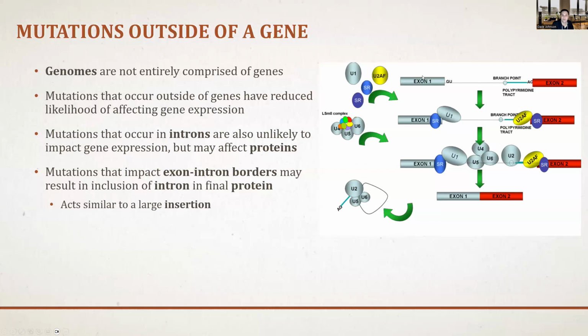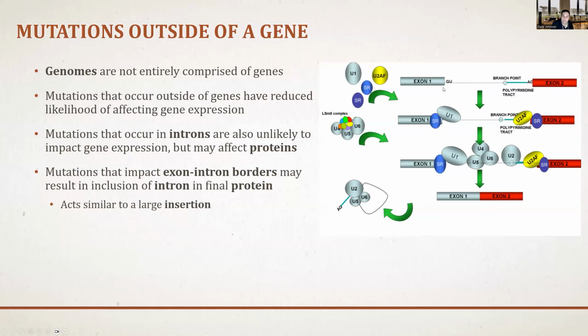Now, for the most part, if a mutation occurs inside of an intron, there's a very low likelihood that it will affect the resulting protein, unless it happens at an intron-exon boundary. If you look at an mRNA, in eukaryotic mRNAs, the border of an exon and an intron always has a GU at the 5' end and an AG at the 3' end. It's just a rule. We don't know why. That's just the way evolution decided that.